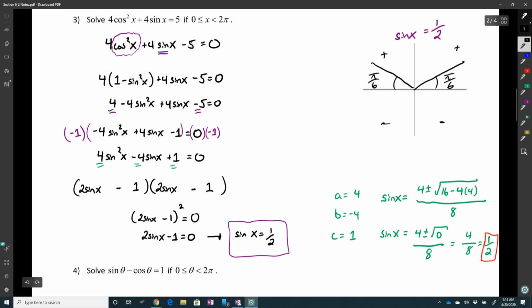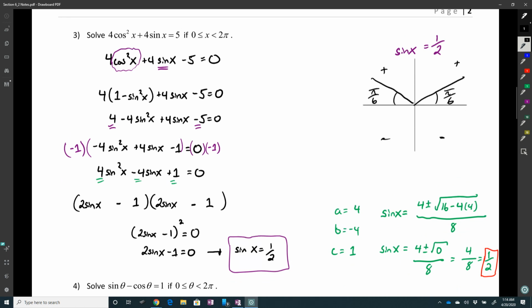I didn't add any variables to this equation. Yeah, I multiplied by -1, but that's not introducing a variable, an x or anything. So my answers here are x is equal to pi over 6. And then the other one is a full pi minus pi over 6. So this here is 5 pi over 6. There you go. Those are your solutions. Oh, and this isn't theta, it's x. Sorry.